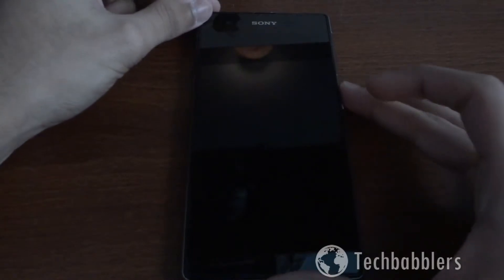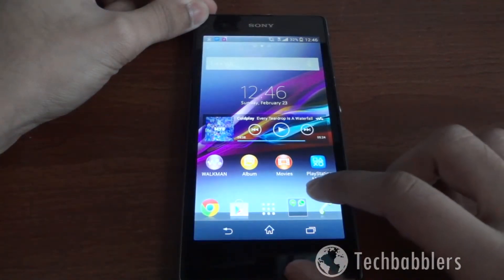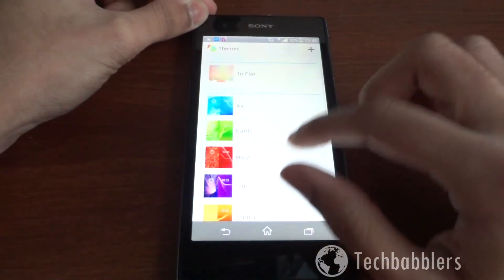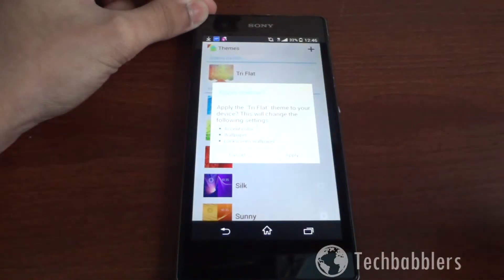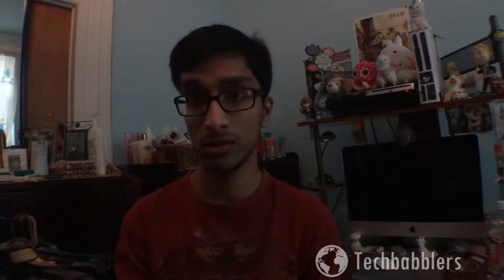The only time you experience a little lag is if you restart the device. After powering it back on, there's maybe 20 to 30 seconds of lag — if you're swiping around the home screen, it stutters a lot. Also, every now and then the Sony bloatware, such as Albums, Movie, PlayStation Plus, Music, and Walkman, will crash. I don't think I've experienced something like that for a while. But it's not that much of a downfall — maybe it crashes one out of ten times, and if you reopen it, it'll run just fine.